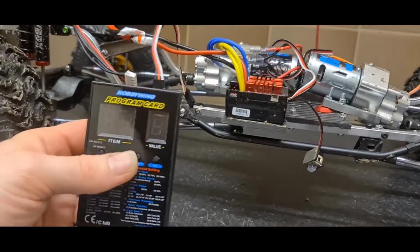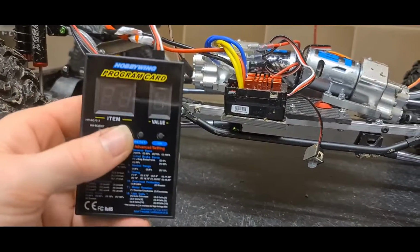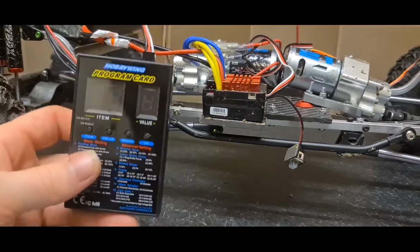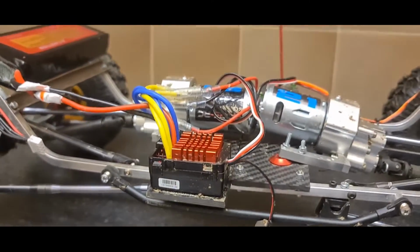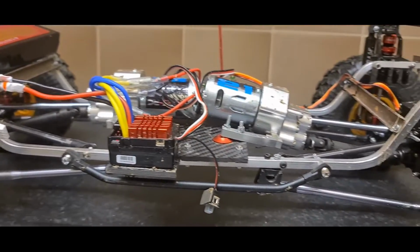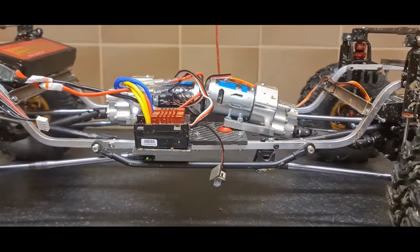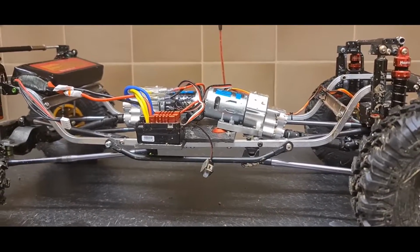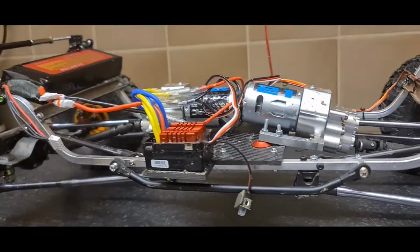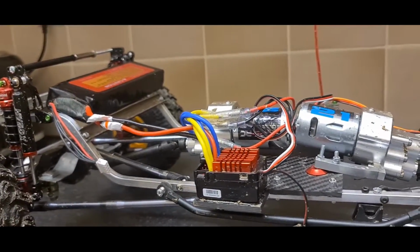So basically, this is an invaluable little tool for anybody who's wanting to tune the ESC and get settings to a really good standard. I mean, the stock settings are actually pretty good, and they enable you to just plug and play and get it out of the box. They're pretty foolproof. But if you want extra tunability, they come with the program box if you pay a little bit more, and we're talking a couple of quid more. They really are worth it.